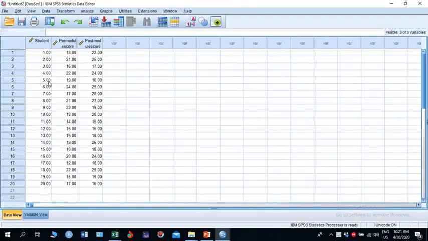Your data will be imported in SPSS. There are two basic methods to import the data in SPSS.